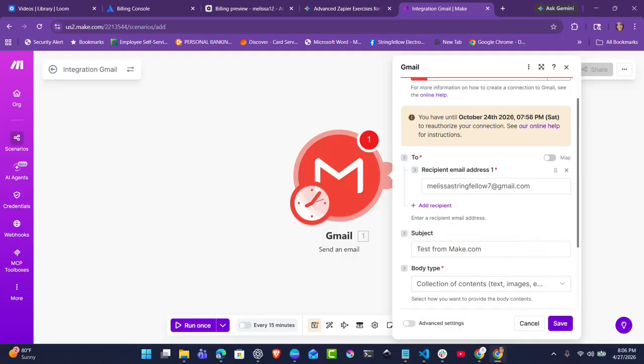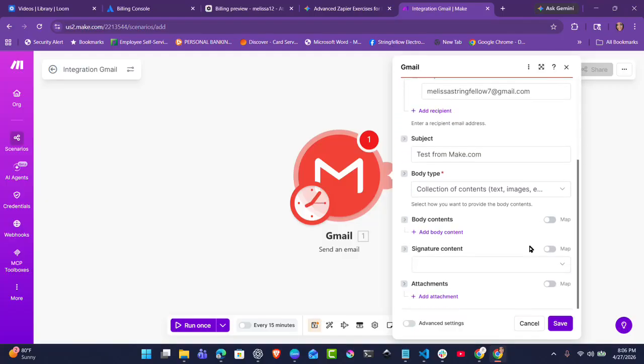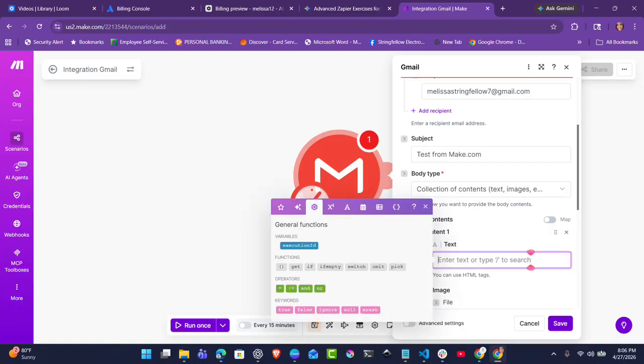I'm going to click on the white space so I can scroll down. If you want to add some body content, you could go ahead and say, hello everyone, this is my very first automation through Make.com.